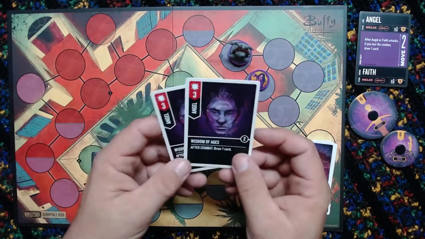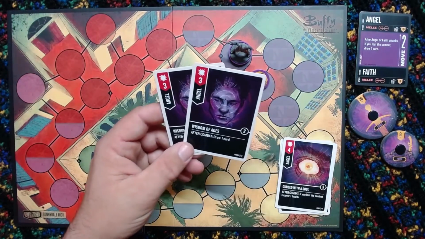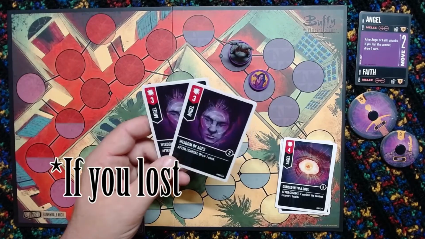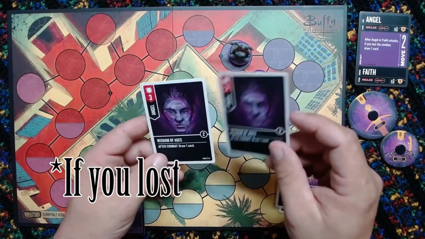Wisdom of the Ages, 2 copies of this. Draw a card, so you can end up drawing 2 cards with this one if you won, which you could possibly do with a 3 there.